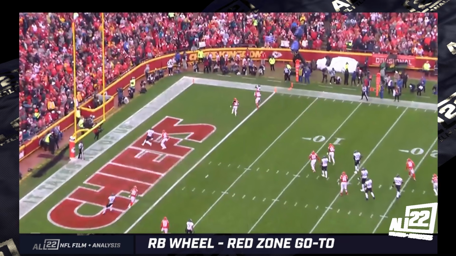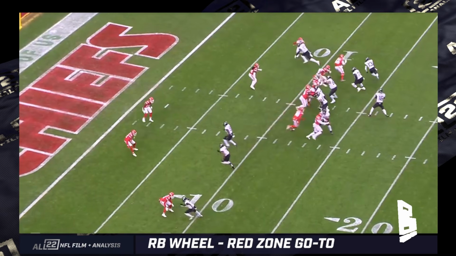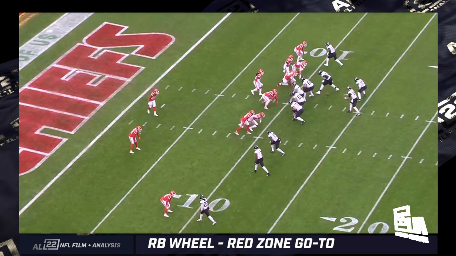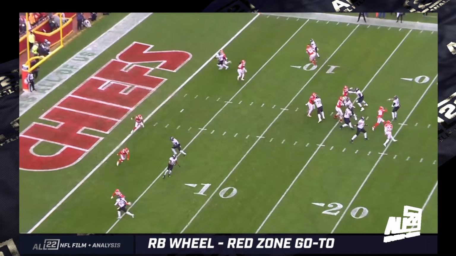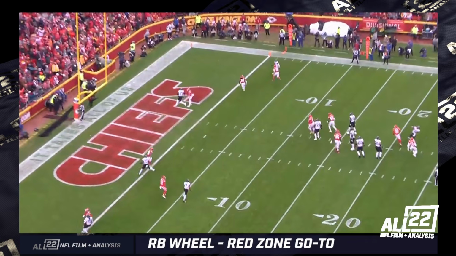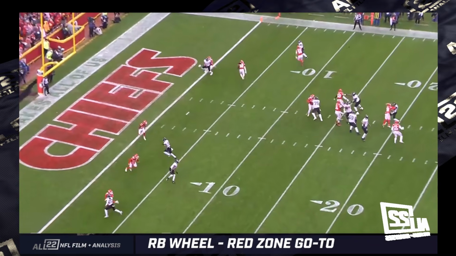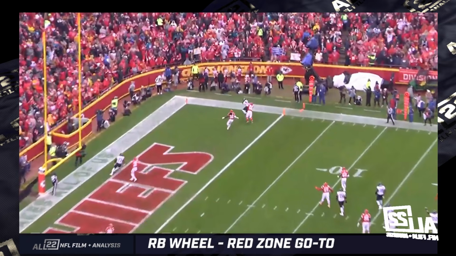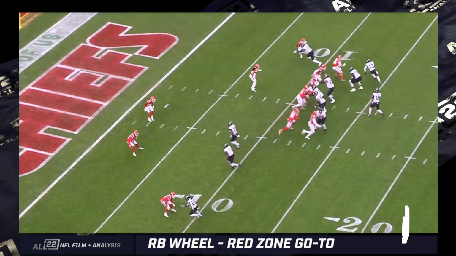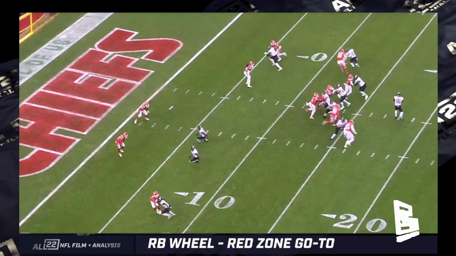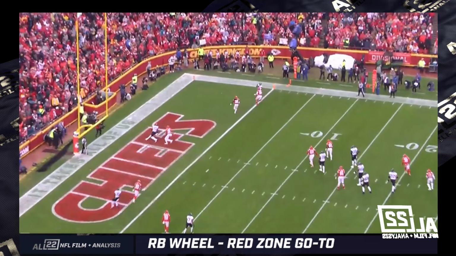In this case, the Chiefs don't adjust and they leave George Karlaftis. Obviously, a horrible mismatch. It's a bad matchup anyway, right? To have an inside linebacker defending a wheel against a running back up the sideline. Here, you've got a starting caliber wide receiver. I know Kirk wasn't nearly as productive in the 2024 regular season, but matching him up against an outside linebacker because you're choosing to bring an inside linebacker on a blitz just doesn't seem like efficient or smart usage of your players to me.